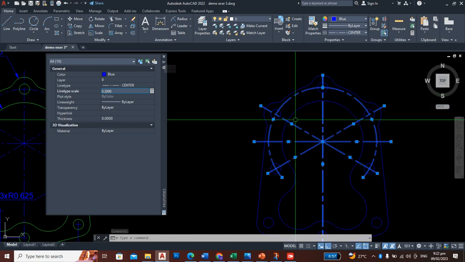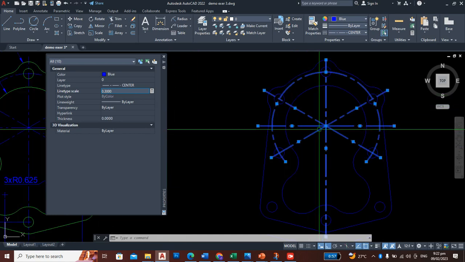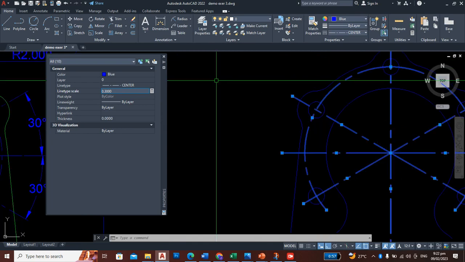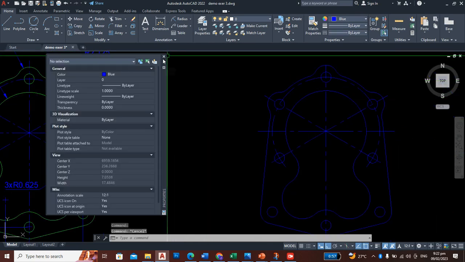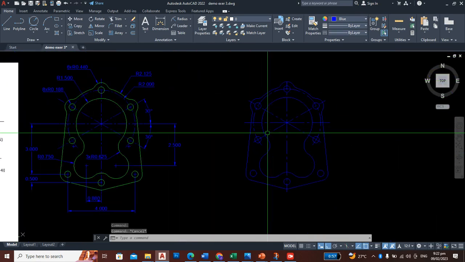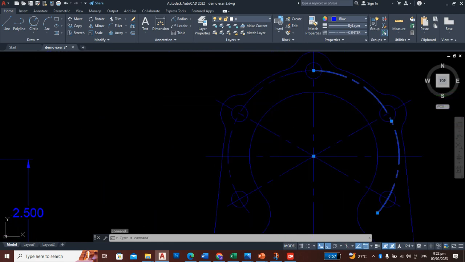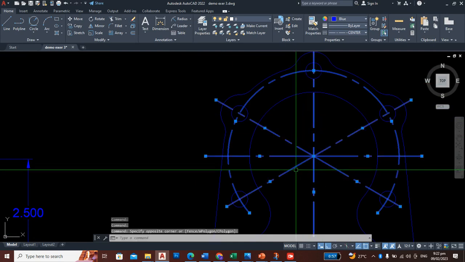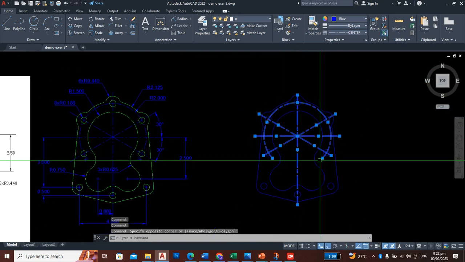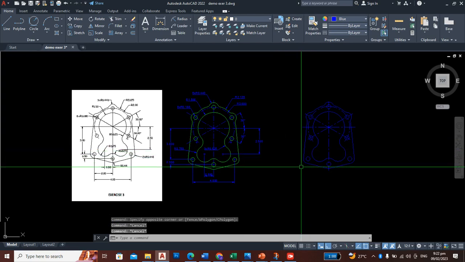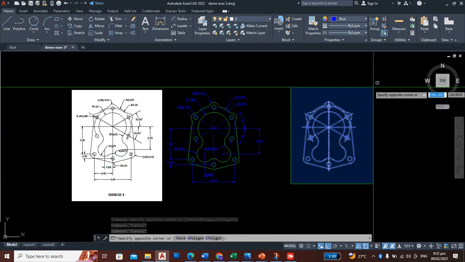Then if the appearance of the line type, center line, is okay for you, then press escape, then close these properties. So now you have a center line and these center lines. Okay, so we will stop here at this stage of drawing this.